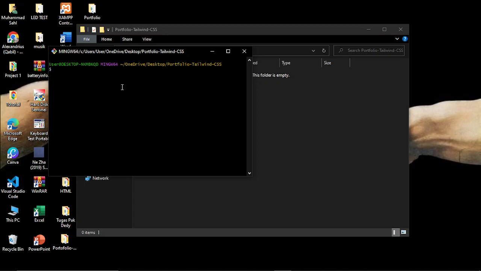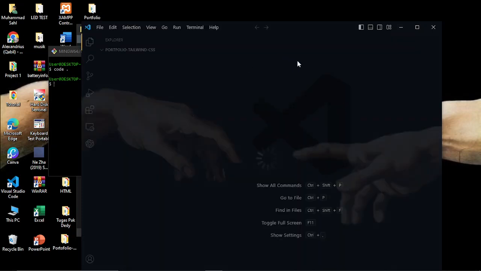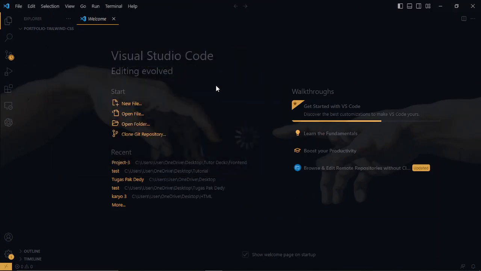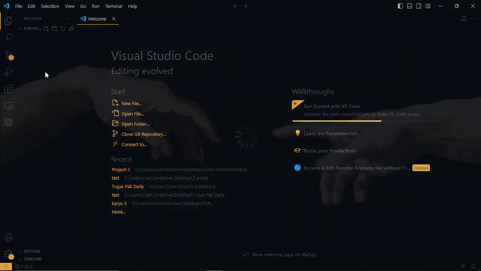If you have Git Bash in here, you just type code, space, dot, like this, and it will automatically open Visual Studio Code. You can close this one.